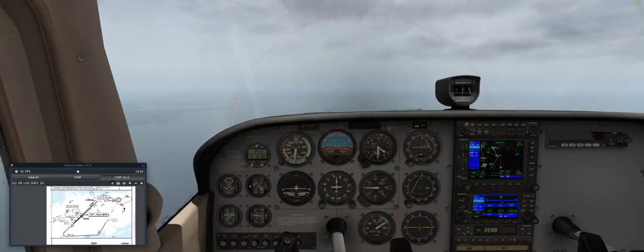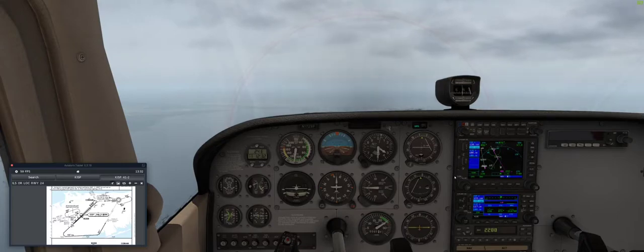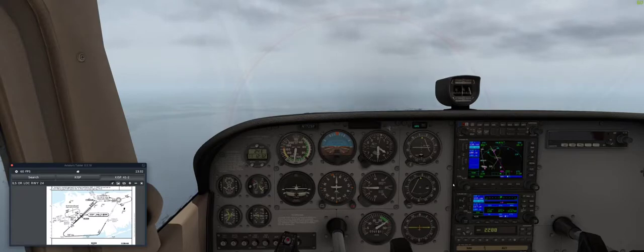And then we'll go to localizer mode to use the ILS, which by the way is a radio navigation system, not GPS. It is considered a precision approach, so you can do ILS guided approaches in extreme weather. Probably not in this aircraft, you wouldn't want to, but from a navigation standpoint, you certainly could.